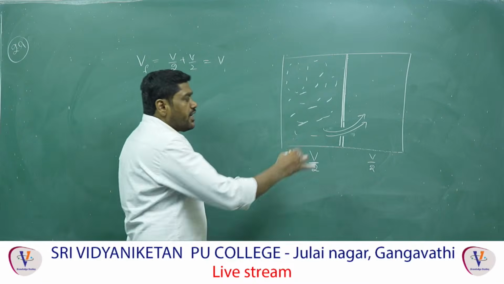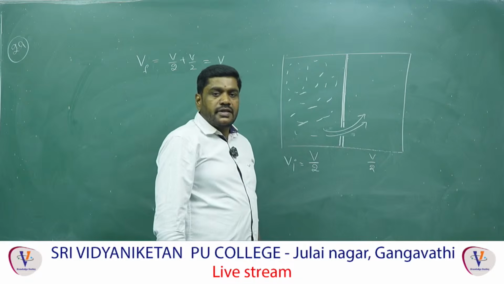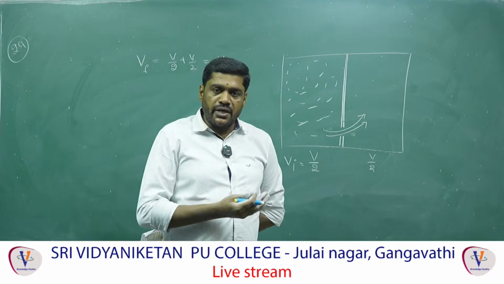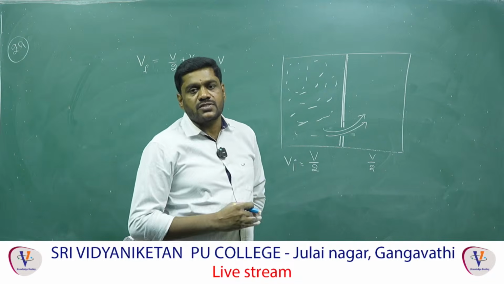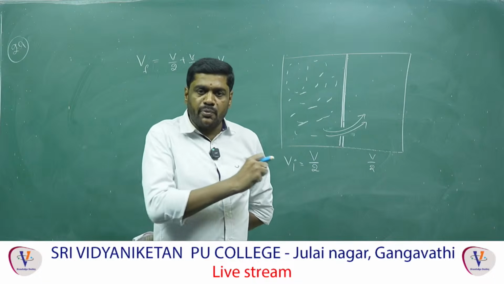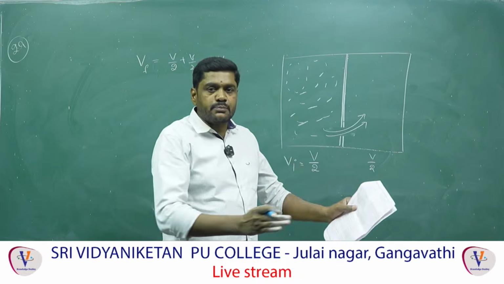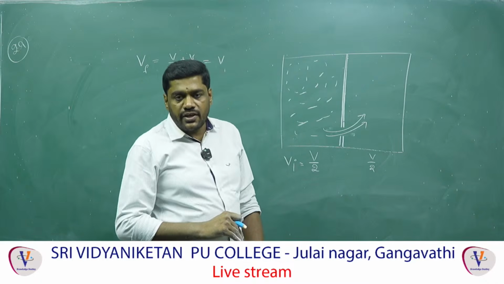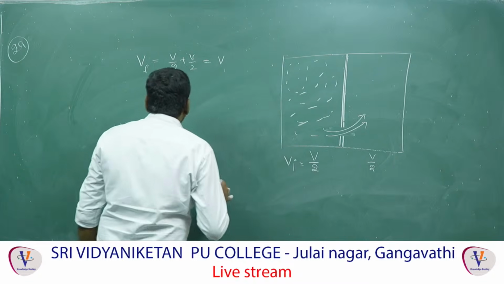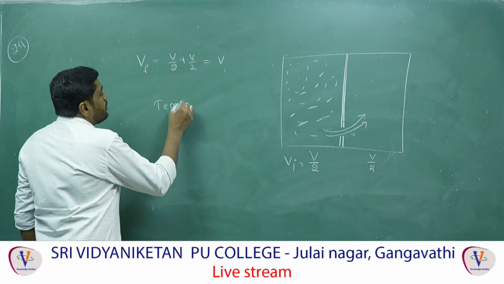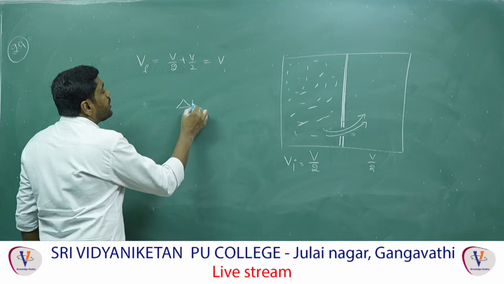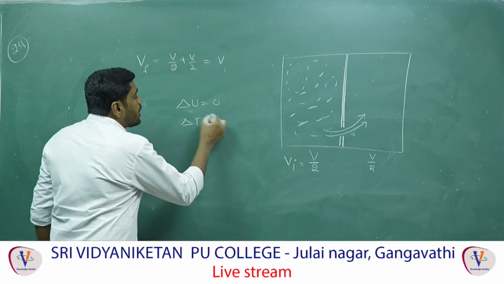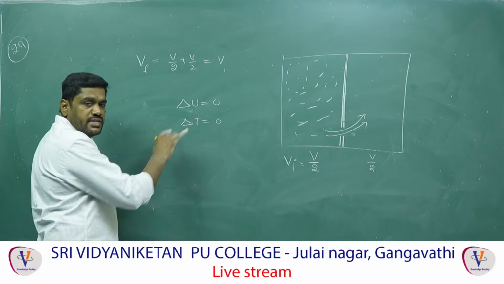Now, when it is coming like this, that is the free expansion. You are not applying any heat, you are not applying any energy, you are just opening the valve. The gas expands freely without application of any force or any energy. This is called a free expansion. In the free expansion, temperature remains constant. Therefore, there is no change in internal energy, delta U is equal to 0. So when delta U is equal to 0, delta T is also 0, because temperature is the measure of internal energy.